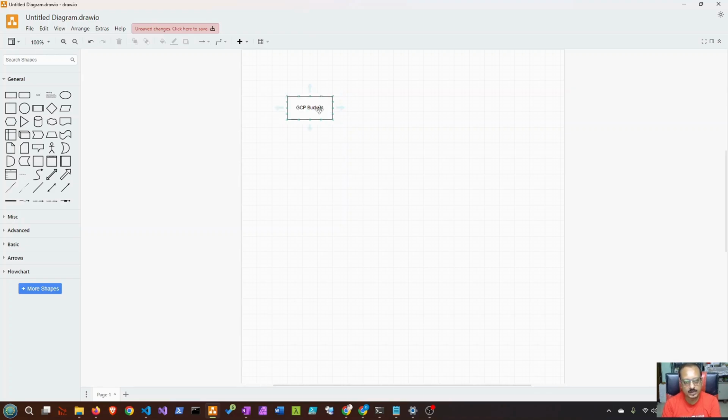So all files will be in the GCP buckets, and thereafter let's say this is our Google BigQuery. Okay, let me give the name. So let's say this is the BigQuery and this is our application code base, our app. The primary objective is we'll take the data from this particular GCP bucket. Our app will take the data.